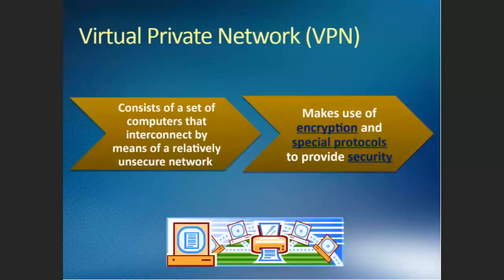We have something called virtual private network. We will do a lab on this, maybe in November or end of October. This consists of a set of computers that interconnect by means of relatively unsecure networks. So VPNs use encryption and special protocols to provide security. You studied about VPN in your crypto course. I think you've done a lot.